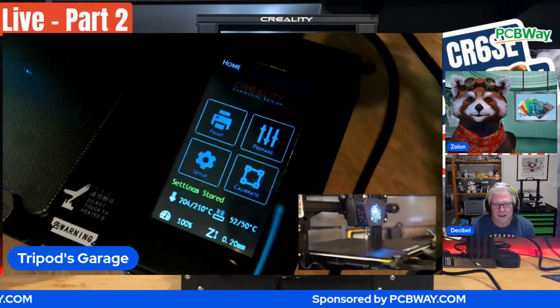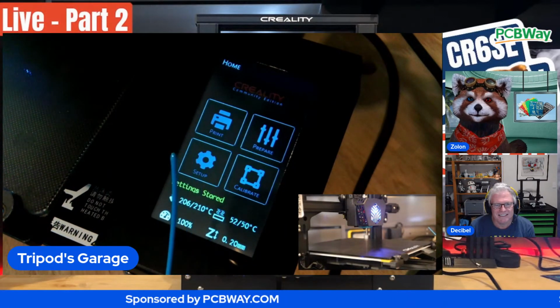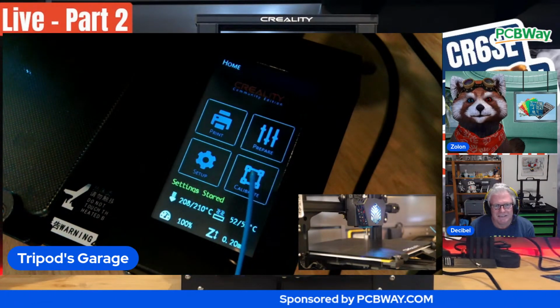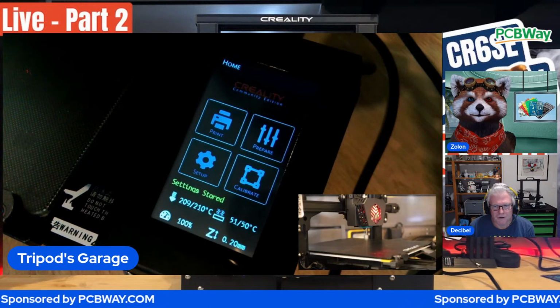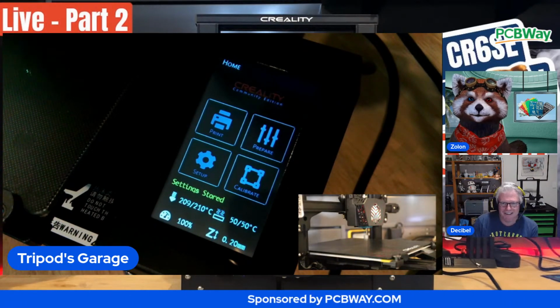It looks funny with the LED. Like I said, I was getting ready to do a video, and when I turned it all on, it was already clipped and ready. Never got a chance to heat it up. So your hot end cooling fan looks funny with the RGBs running on it. It's now red. Quick, put the fire out.